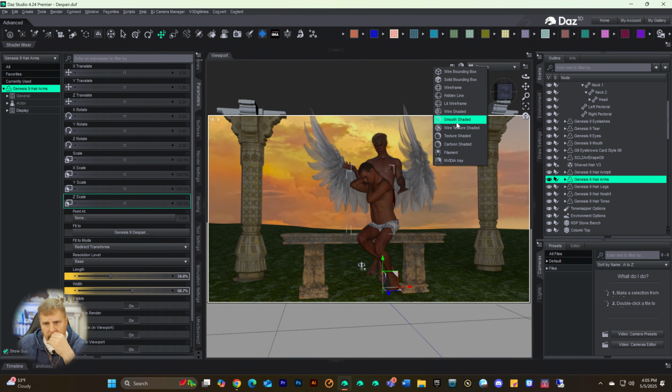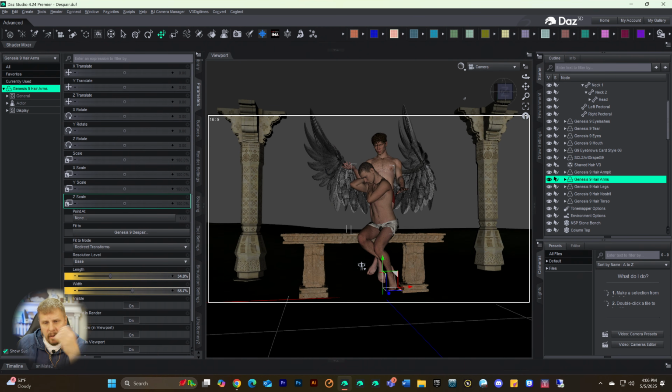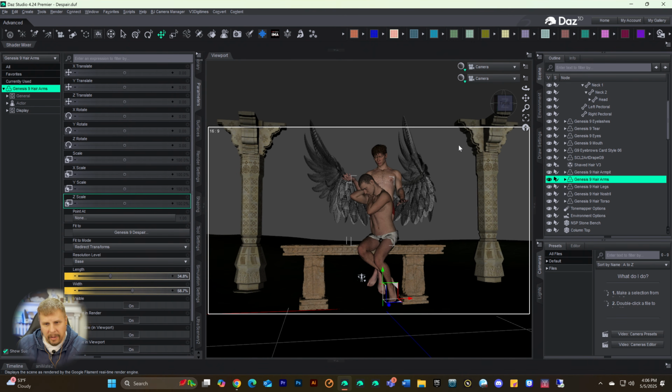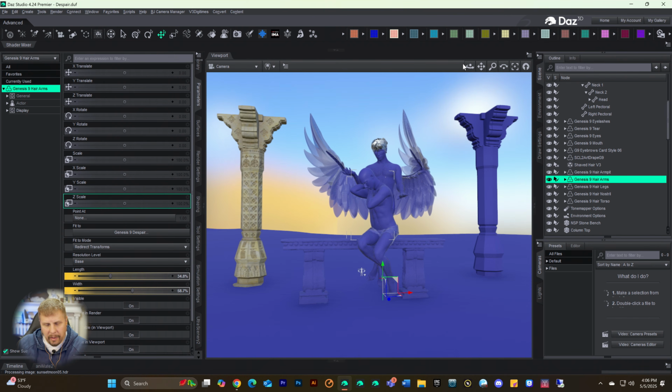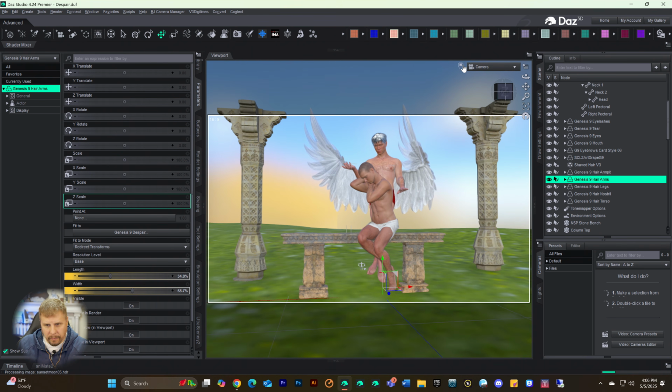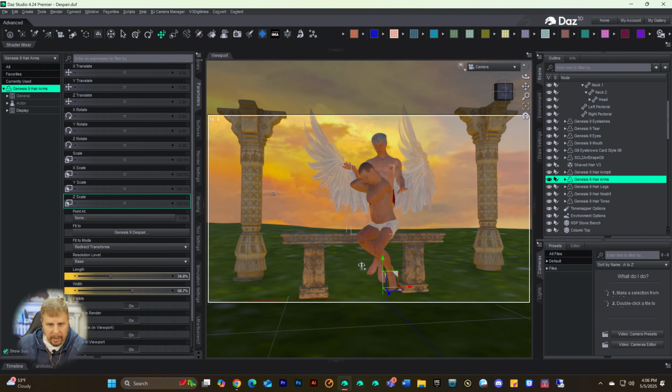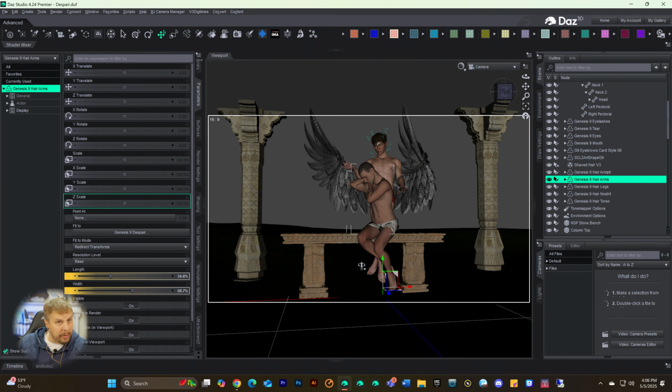Okay, we're in Iray. Texture shaded. See, they still haven't fixed the texture shaded so you can actually see the sky. Takes a moment. Like in filament, you can actually see the sky. It'd be nice if in texture shaded, you could see the HDRI. I wouldn't need filament anymore because that's the only thing I use it for is to move the sky around.